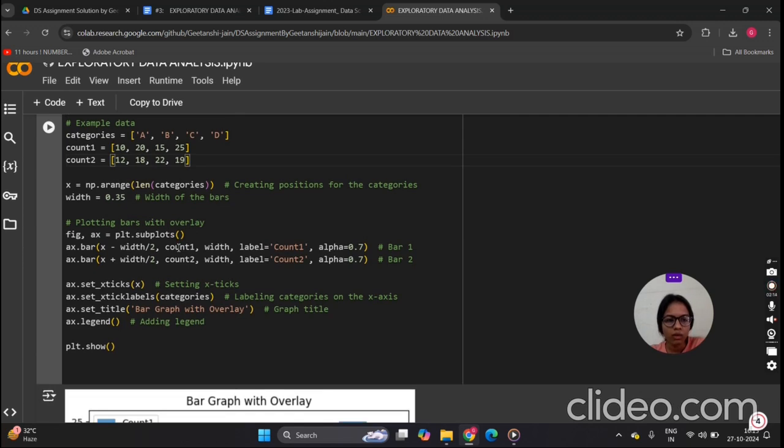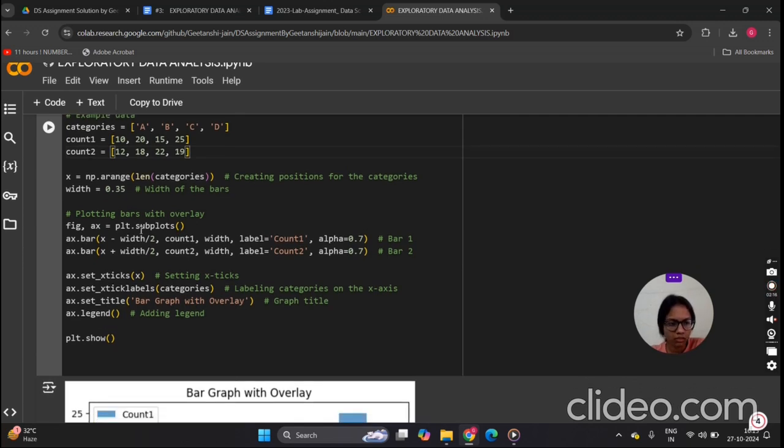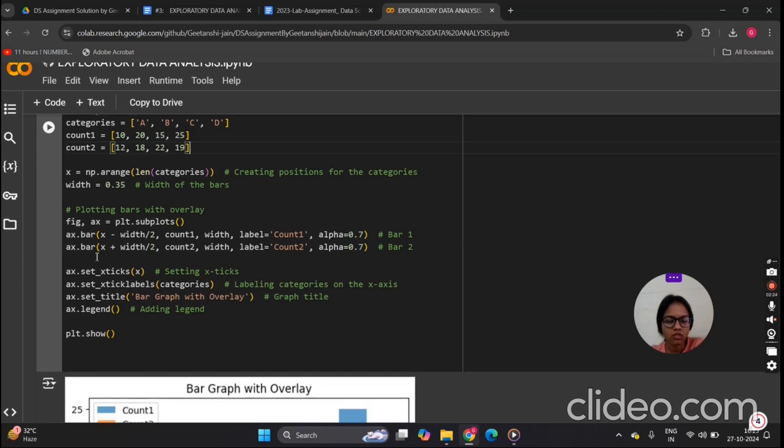Plotting bars with overlay: here we run the plt.subplots command. Then with ax.bar we create bars for count 1 and count 2. We create a bar for count 1 at x minus width divided by 2, with count 1, width 0.35, label equal to count 1, and alpha equal to 0.7.